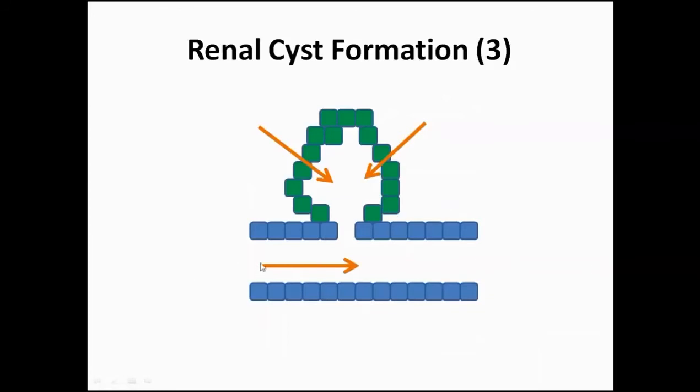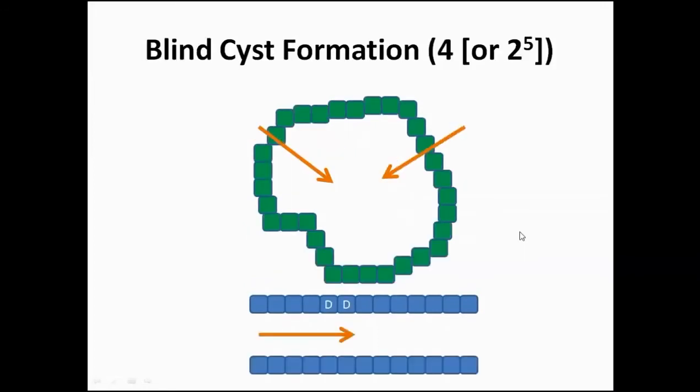The tubular fluid is going through what remains of the normal tubule, which is most of it, and there's still some continuity between the cyst and the urine flow through that tubule. But these abnormal cells are also secreting into this bleb, which you can now call a cyst, and that's contributing to its growth and size.